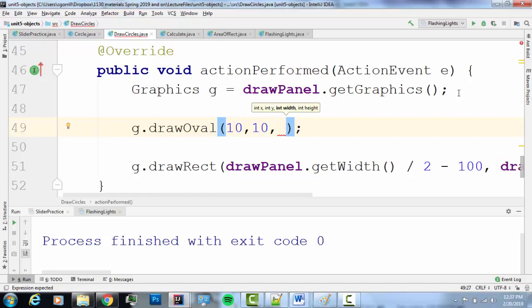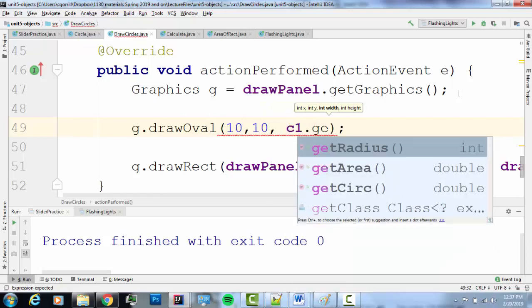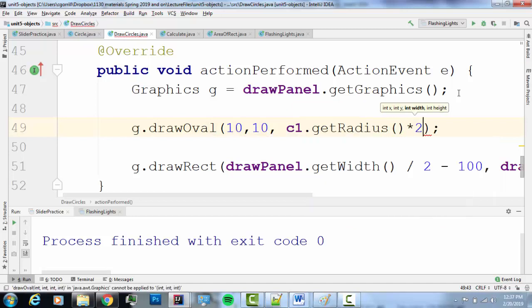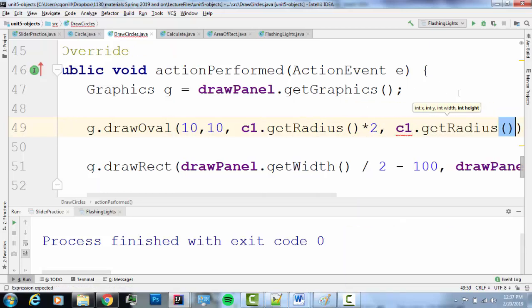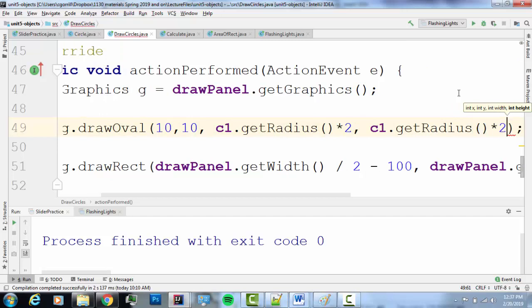Now I need a height and a width for the oval, and it's going to be C1.getRadius() times 2, C1.getRadius() times 2. So why am I doing this? C1.getRadius(). getRadius is a method in the Circle class that is going to return the radius value of this object C1. Okay, I'm going to run this and see how it looks.